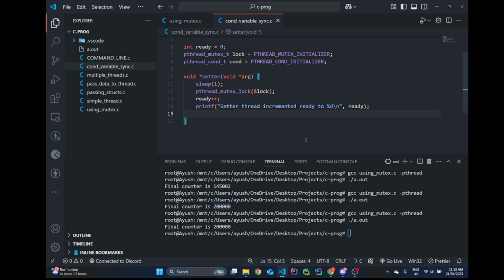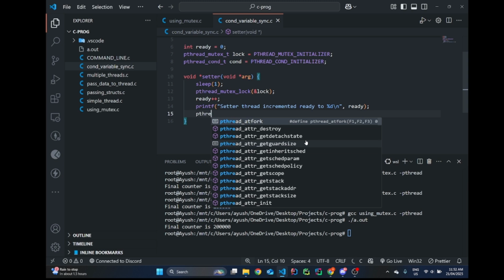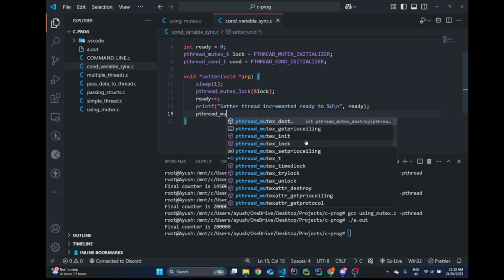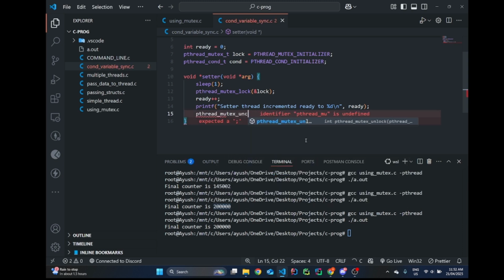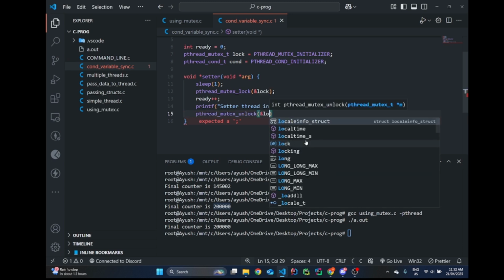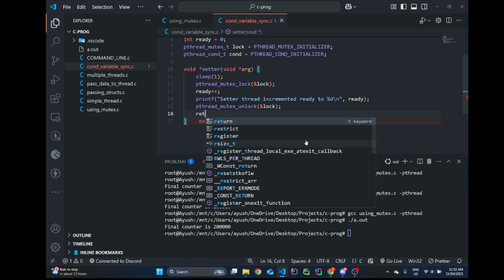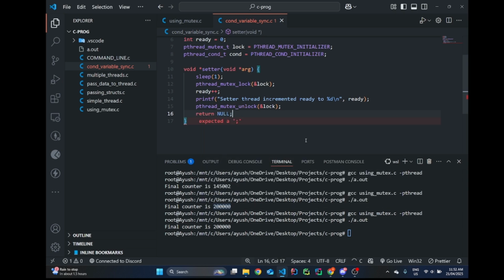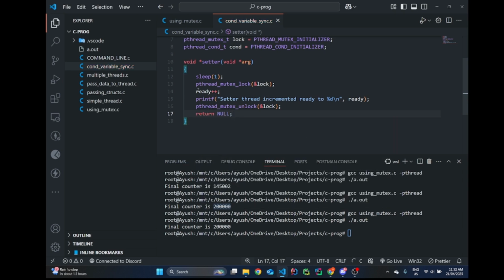And then let's unlock: pthread_mutex_unlock(&lock) and return NULL. So this whole setter sleeps here, then increments ready, prints it, and then unlocks.